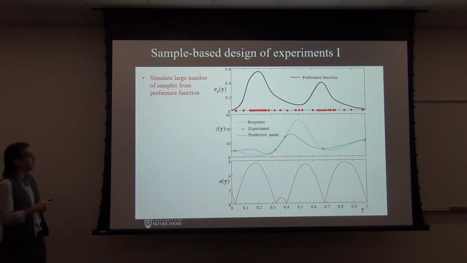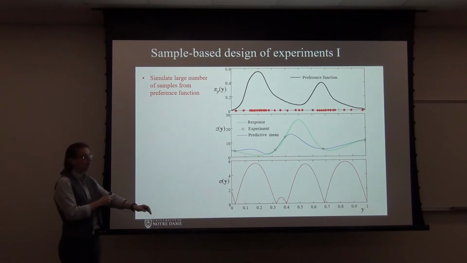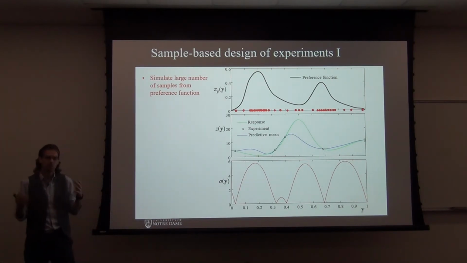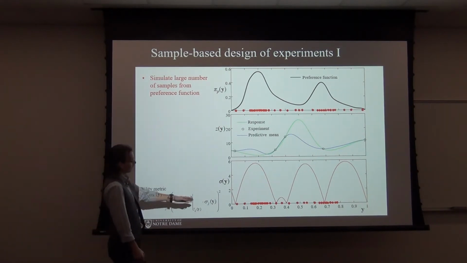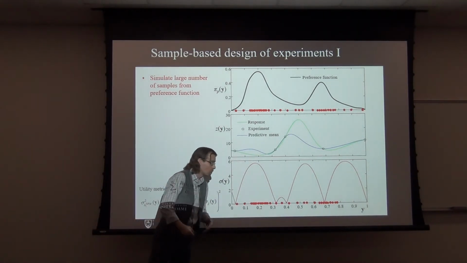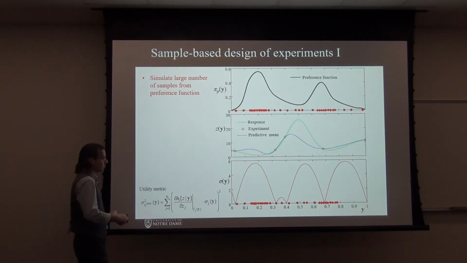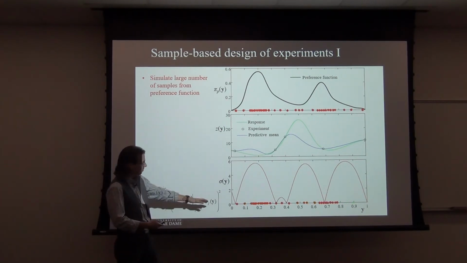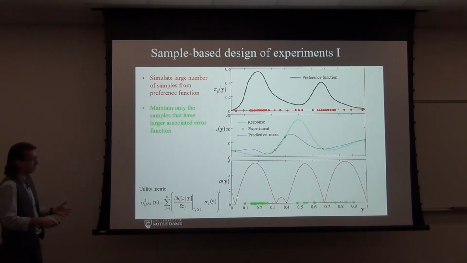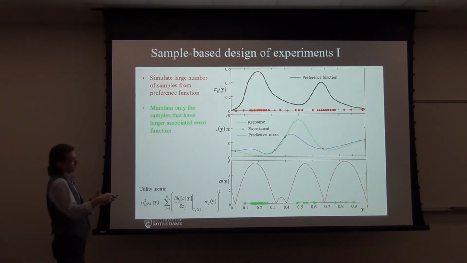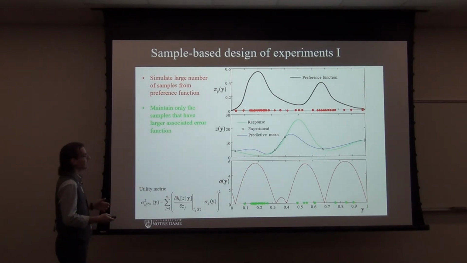So we're going to start by simulating a large number of samples based on preference functions. These are samples where, based on our UQ task, we know that information is going to do a lot of good. But of course, some of the samples correspond to regions where your meta model already has good enough accuracy. So in other words, you don't care about them. So you go to the utility metric and you remove some of the samples based on the utility metric value. And now these are samples that we like based on our preference function. Also, we already know that we're not doing a good job, so they're good candidates.